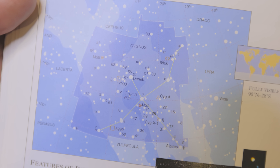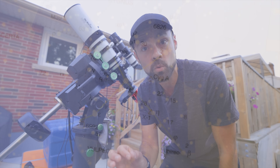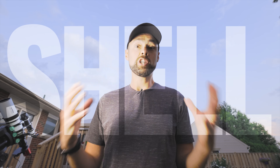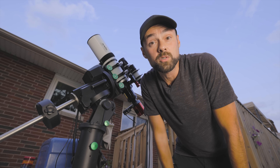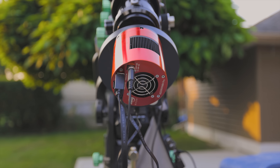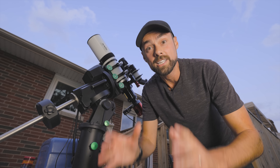So yes, technically I'm taking a picture of something that's invisible. But I know that there's a black hole in there — a black hole in the constellation Cygnus. Scientists have discovered that a bubble of gas, or a shell, may have been created by the jet of a microquasar and black hole in Cygnus X1. I don't exactly have a network of radio telescopes to photograph black holes, but what I do have is a very modest setup with a dedicated astronomy camera, and what I can do is photograph the area of the night sky where that black hole is known to exist.